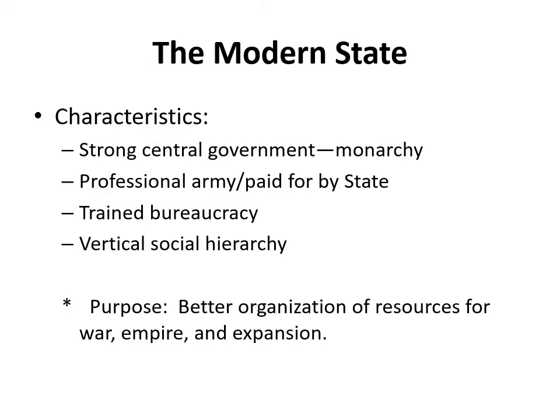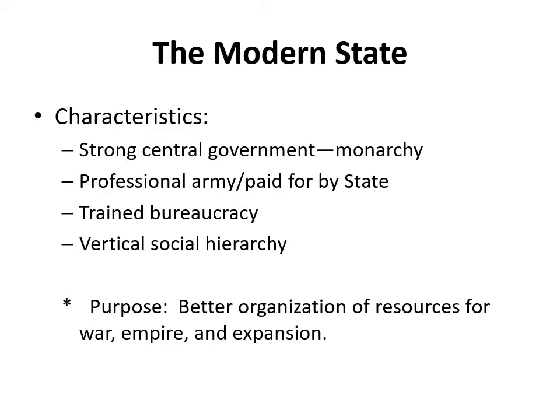And then a vertical social hierarchy, a system where certain groups have more rights. There is the possibility of social mobility, but there are so many barriers that would have to be overcome that it would probably never happen. And so what that means is that you have this social ladder, and you have people at the top because they're born into that position, and they have a lot of rights and privileges. And then you have people born down at the bottom of society, that social ladder, say the peasants. And they don't have the same rights as the people at the top. They will never move beyond where they are.